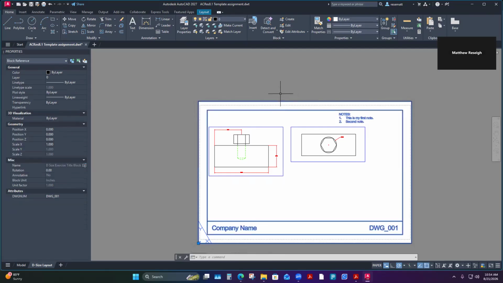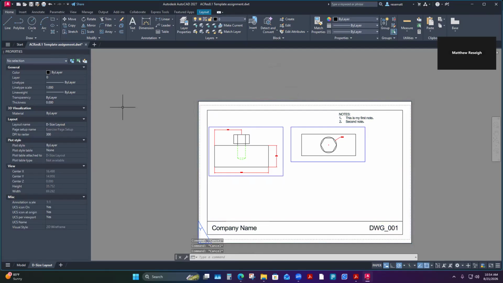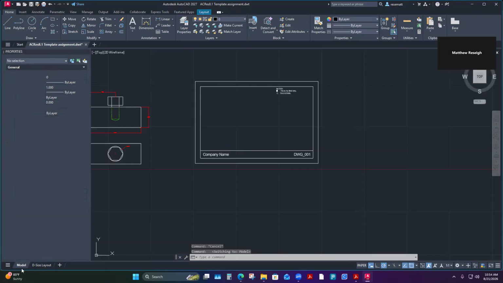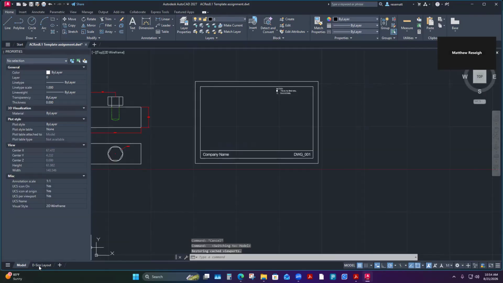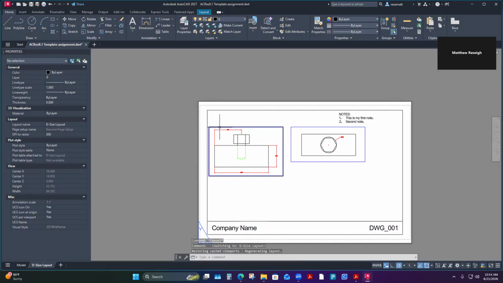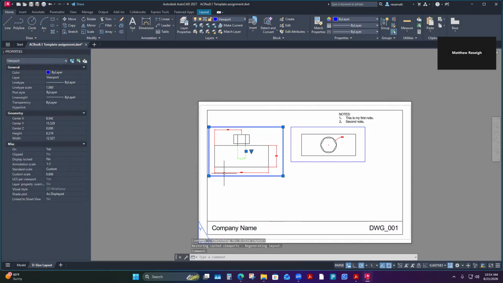I'm on layer 0 where my title block is. It's pretty much where it was created in the model space, and that's where I've chosen to insert it on the D size layout. But you can come back in here now, and I'll jump over and say, yeah, this is a viewport. So these are windows that are looking into your model space.